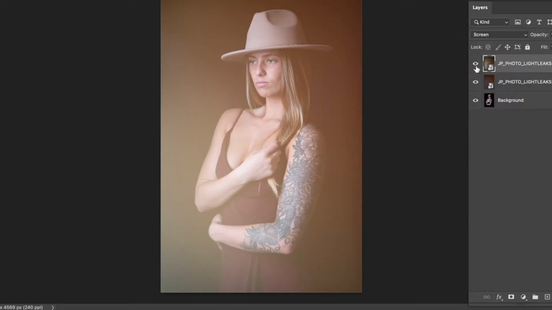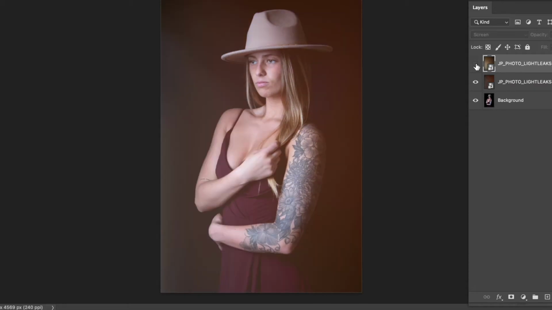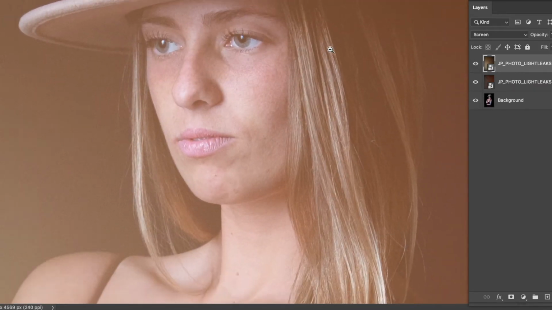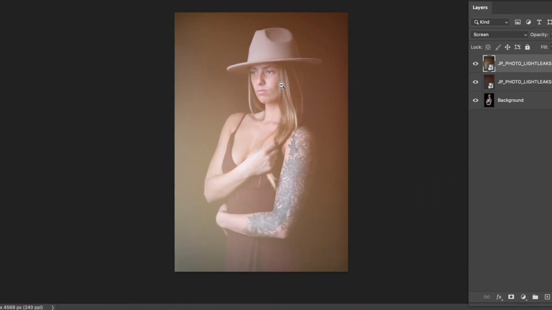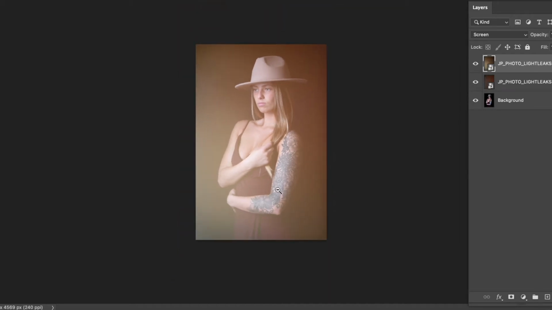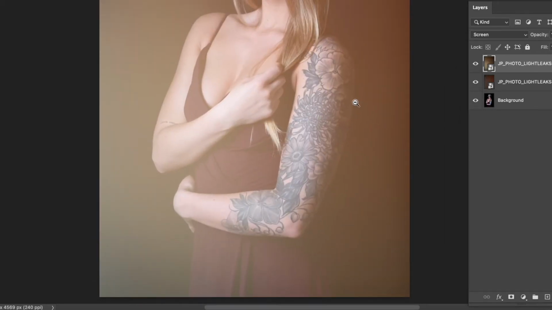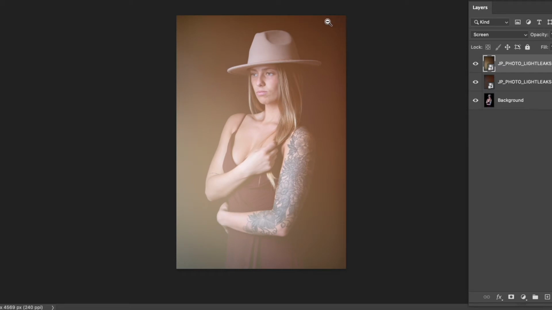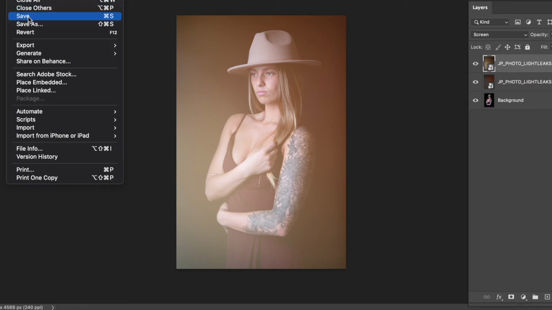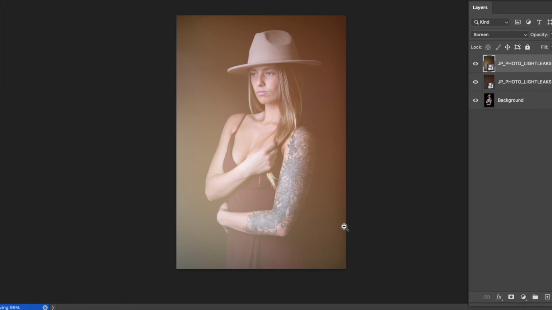See, I like it a little bit more misty. See that? It adds a little bit more, what's the word for it? Atmosphere. And it brings up shadows too. I really like adding textures for that reason, because if I have really dark shadows, it kind of lightens them a little bit. So now I'm going to save it, and it'll go back to Lightroom. I have a lot on my computer right now, so it takes a minute. I apologize for that delay.